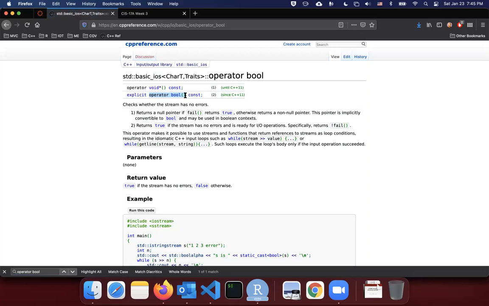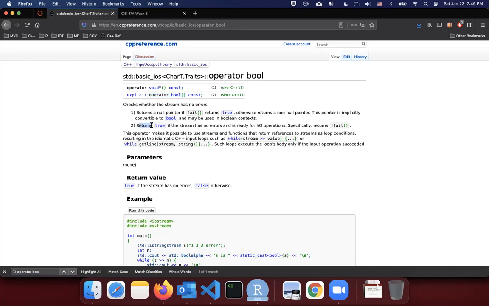This allows the consumer of this class to convert an object of basic_ios, as we see in the class hierarchy, to a bool. Both istream and ostream inherit this member function, so they all can be converted to a bool.